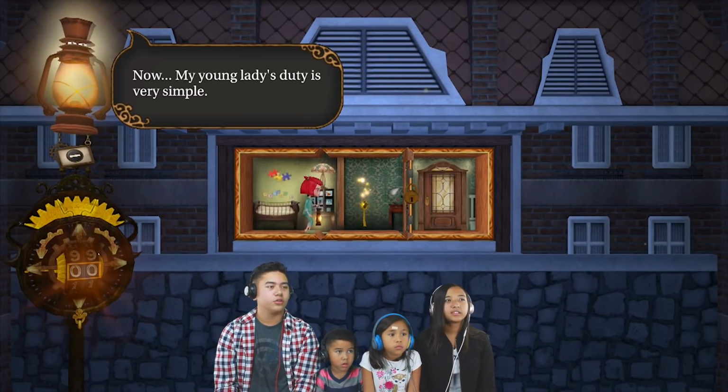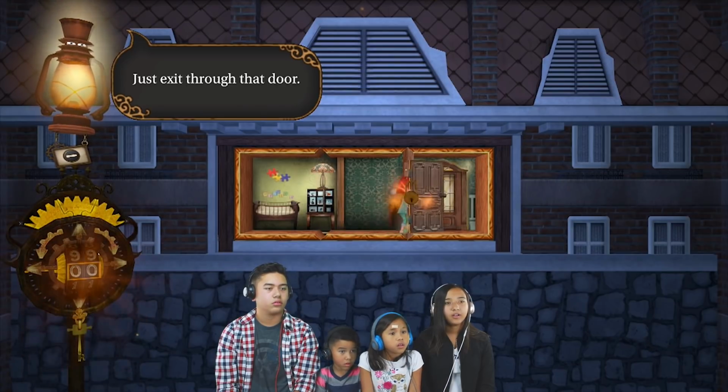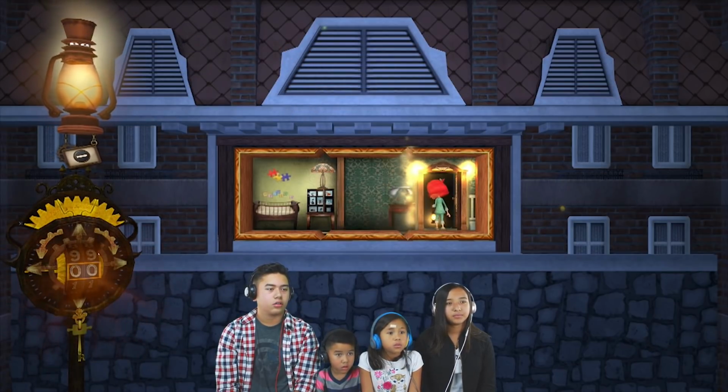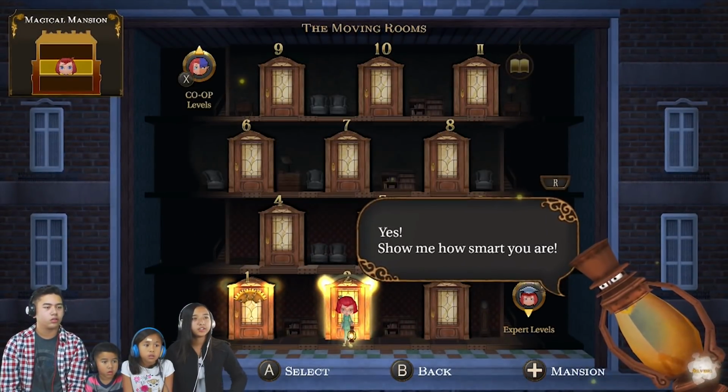Now, my young lady's duty is very simple. Just exit through that door. This mansion is tangled with rooms like a sliding puzzle. Show me how smart you are.